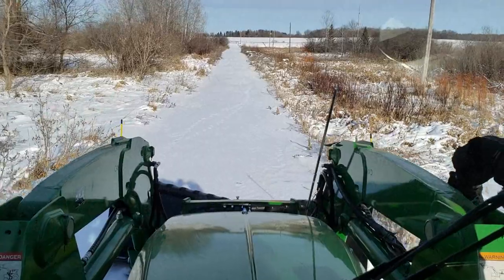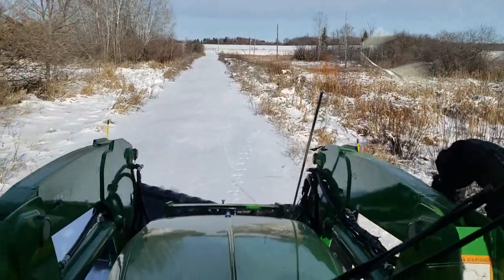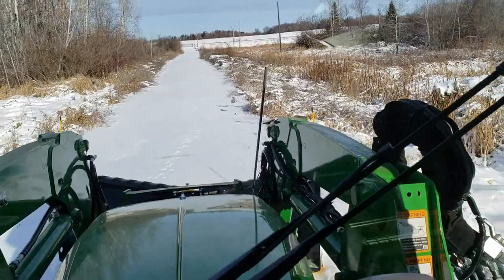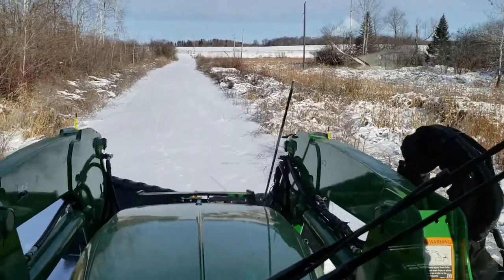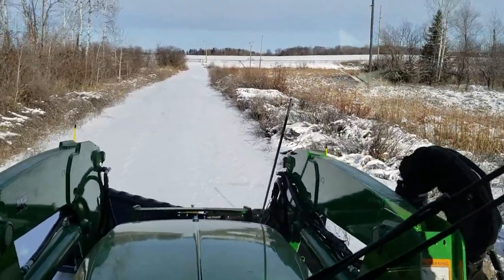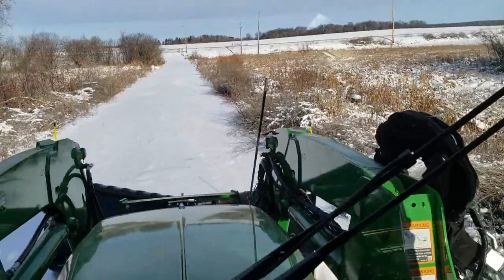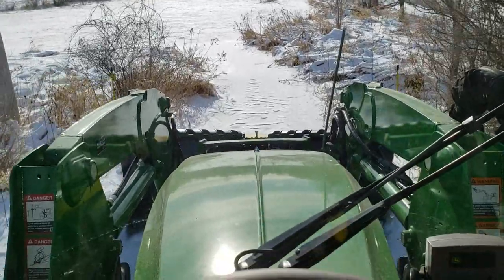Here we are — found one of the driveways with fresh three to four inches of snow on it, so we're just going to push it. This tractor really doesn't struggle at all; it's got enough weight and the four-wheel-drive system, so once you lock it down it just takes off through it. You'll notice when I do the driveway back up at the house where the wind is blowing a lot of snow off and it's icier from the rain, she does slide a little — that's typical on ice. But it really did a great job plowing. If this were really deep snow on this road I could put it into full V mode, take the center, and plow right through.